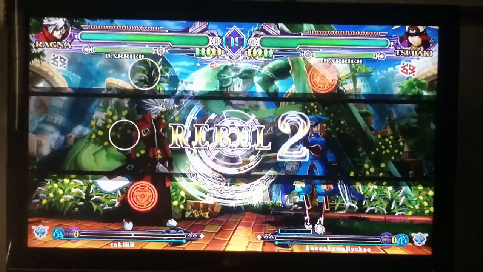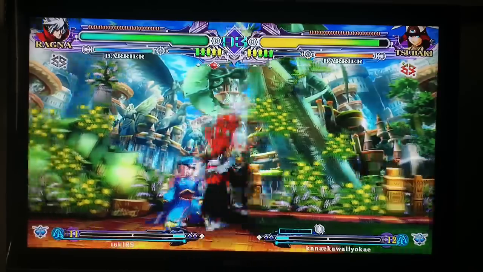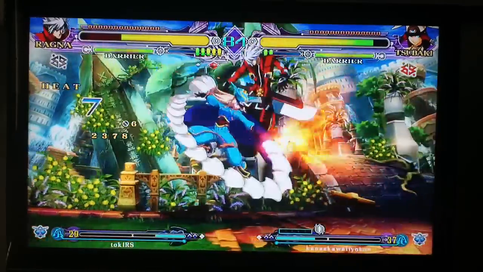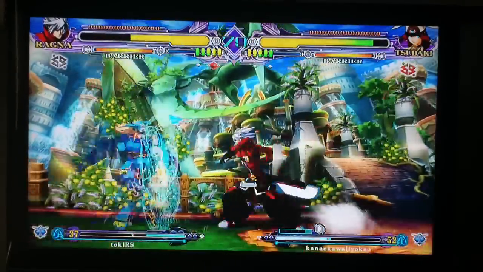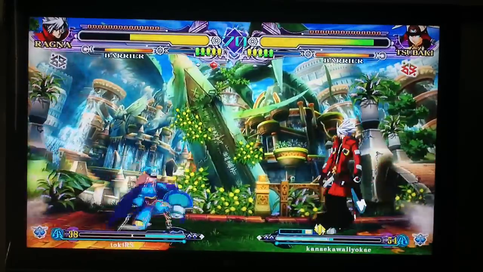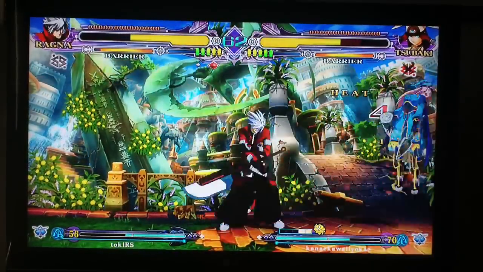Ragna on the left, color number 1. 5D Dead Spike. 6A counter hit. 5B, nope. Now you don't have to dash, you can just 5C there actually. 5C is more damaging than a 5B follow up. It's a little bit harder of a link, but it's worth it. Looking for another 6A counter hit, I think, there. Not counter hit. But he's hoping it would be, that's why he didn't jump automatically.